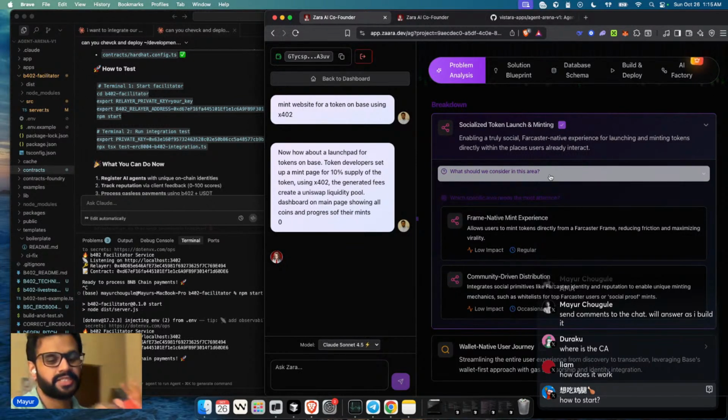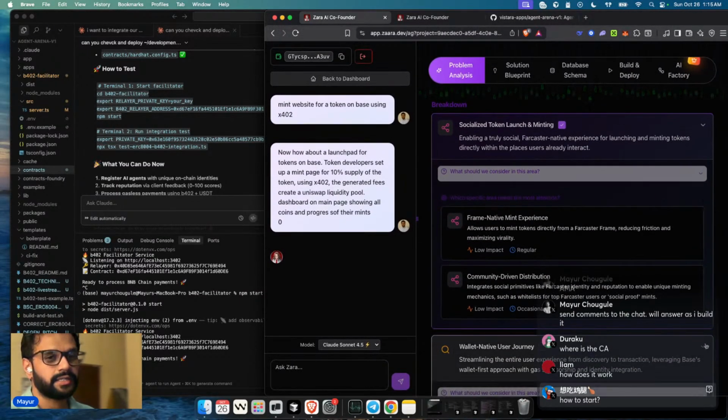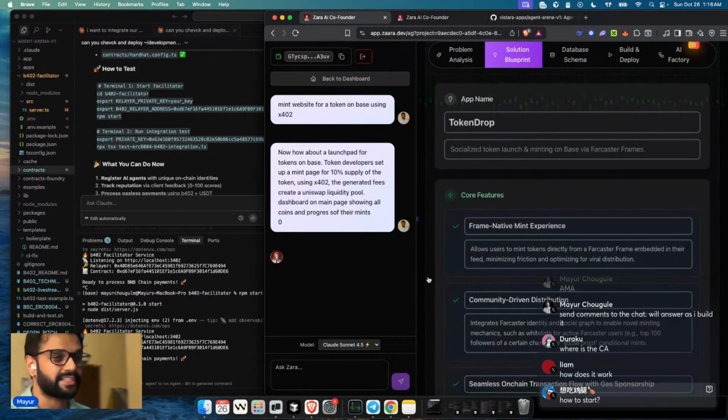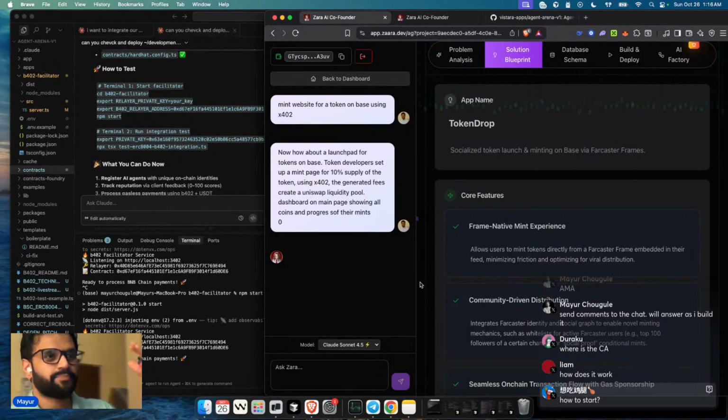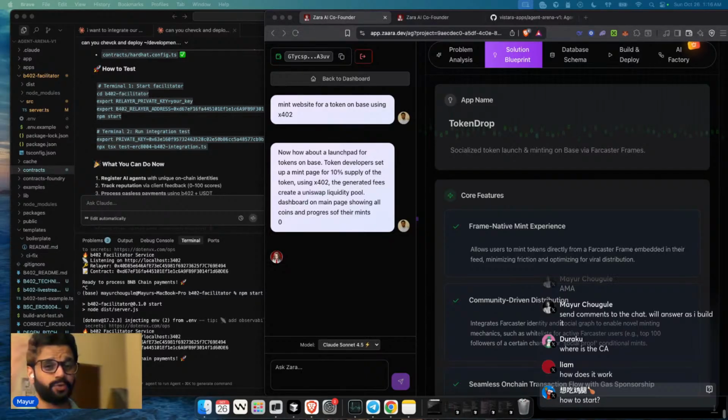Whenever a user has entered a prompt, our AI factory has broken down that problem into smaller subproblems and categories that you can integrate with, and you can see what specific pain points it tries to solve. Then it gives you a solution blueprint, which is what's needed for you to go live and create a solution and create an app. To get started, you can just go to app.zara.dev. That's our UI, and I just wanted to show what the real world use case looks like.